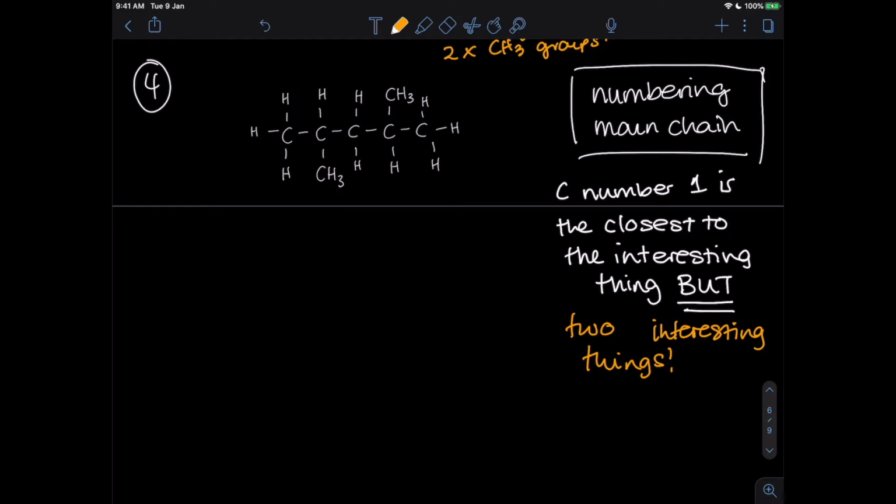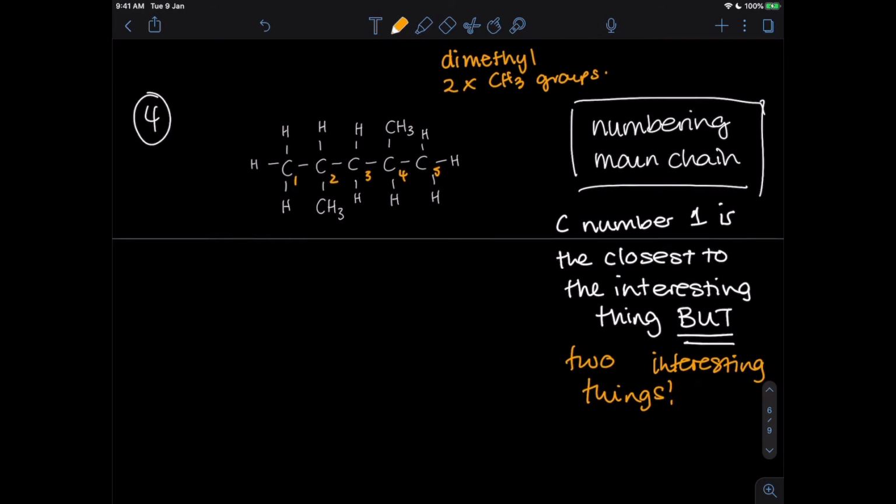So that you can number them. But in this case, either carbon can be carbon number 1, so I'm going to give this side the number 1 in this case. So it's just a matter of paying attention to what is present on your molecule, how close they are to the ends, and if one side is closer to something than the other, then that's the side you go with.